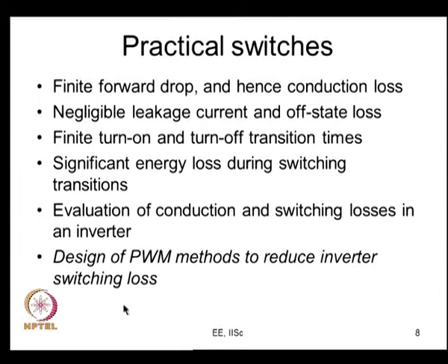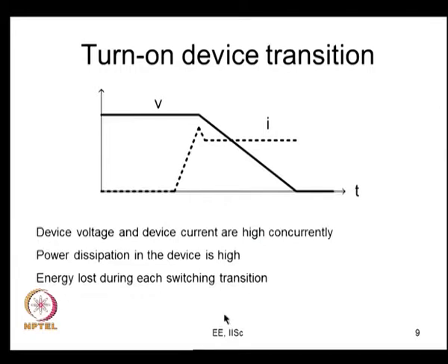it has been shown that with some of these methods the conduction loss slightly changes, maybe increases or decreases, but the reduction in switching loss is so significant that there is also a reduction in the total semiconductor device loss. This has been discussed in some papers, whose references I will give you towards the end of this lecture. Alright. So, now why is there a loss? As I was saying, switching is not instantaneous.